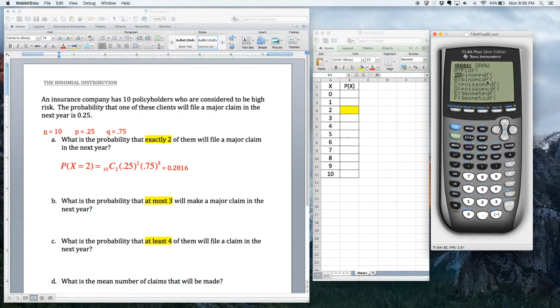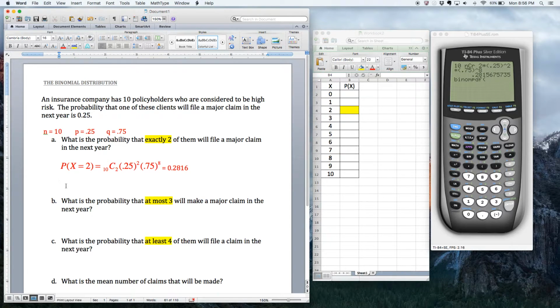We're going to have to talk about what both of these do, but right now I just want to talk about binomPDF. So binomPDF, what do we do here? Well, you select it. Now, when you select it, look at what's going on here. See, it's blinking. The reason it's blinking is because it wants to know what you're going to give it. So what the calculator needs to know is these parameters over here, the value of n and the value of p. Believe it or not, you don't have to give it the value of q. It doesn't need it. Once you tell the calculator what p is, it knows how to get q. So you need to give it n, then p, and then the r value, in that order. So I'll type it over here.